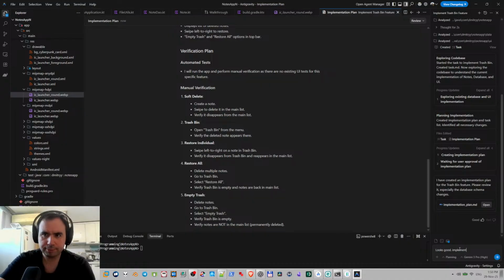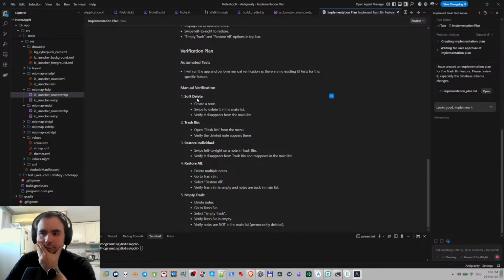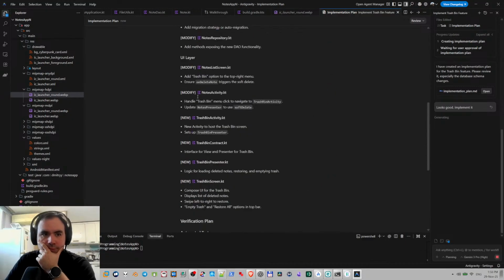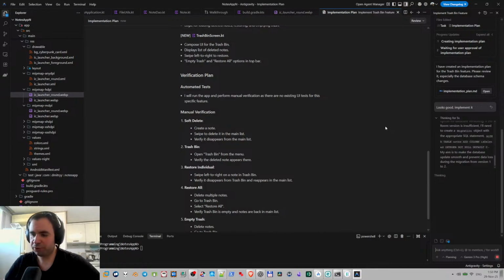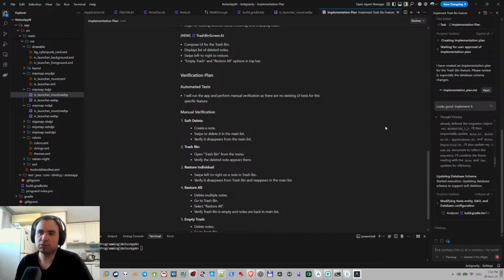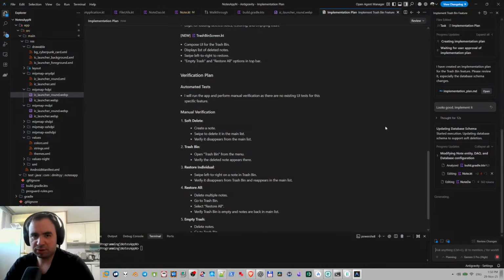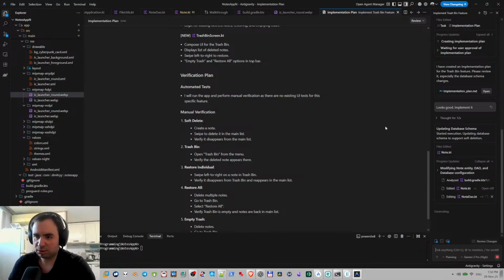Implemented. So either way, if we mess up something, we can always just restore to the previous state. We can also create a different branch for this, but for now we're just doing this all in the main branch.